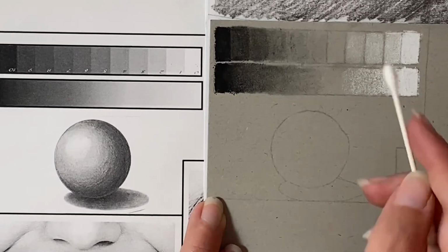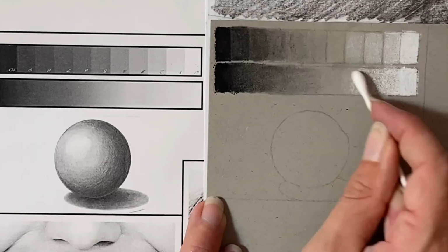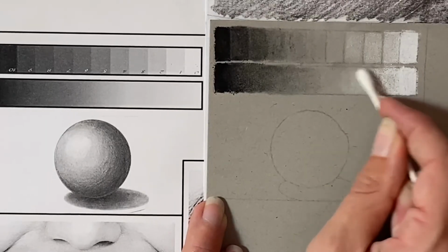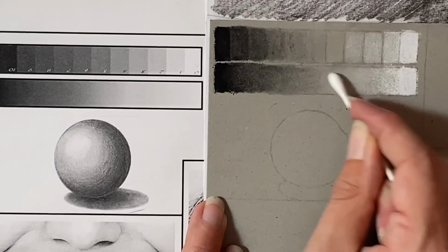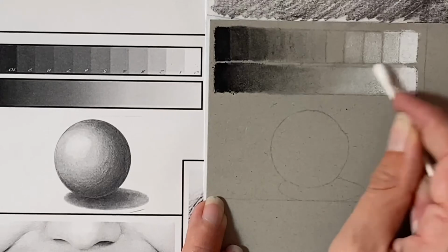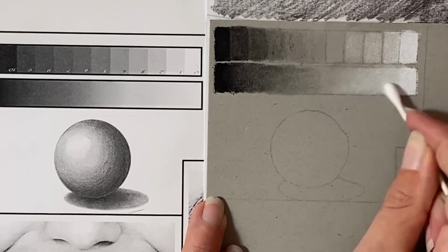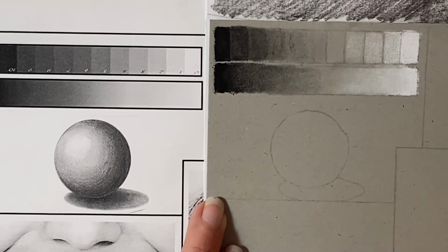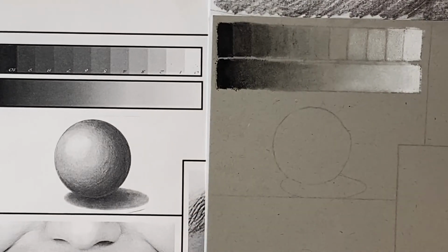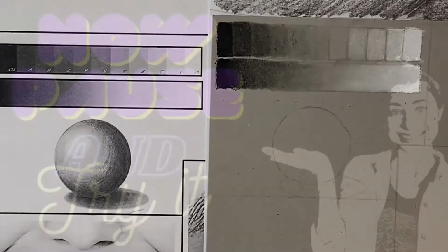Once my transition with the white was smooth all the way out to the gray of my paper, I started working with a Q-tip to help blend that out and make it as nice and smooth as possible, getting rid of any of the texture from the paper or from my charcoal pencil, while still making sure that the values looked like they were decreasing in their darkness.